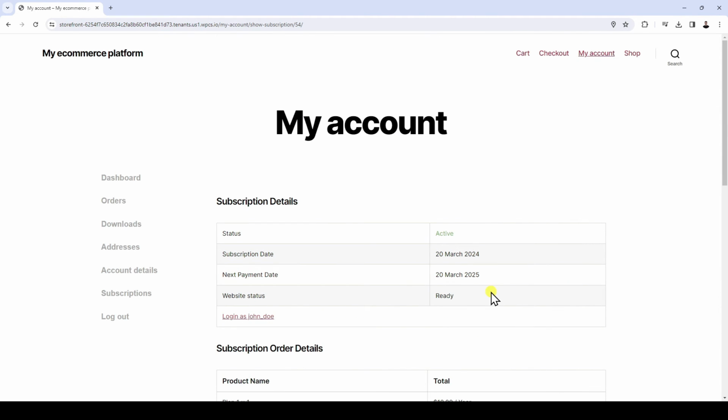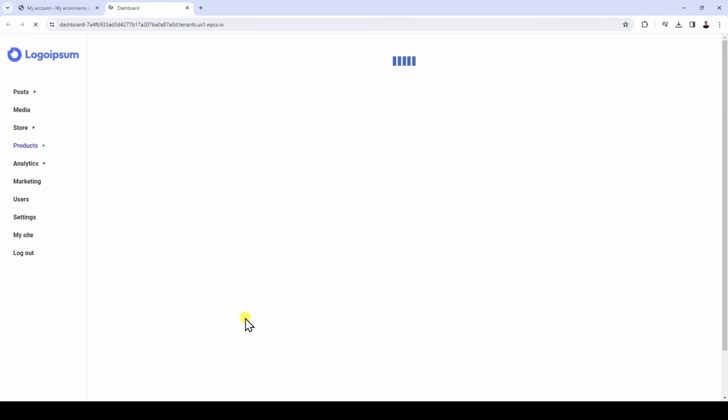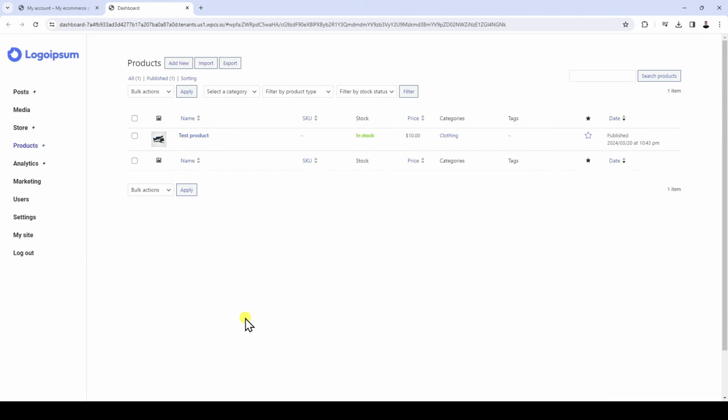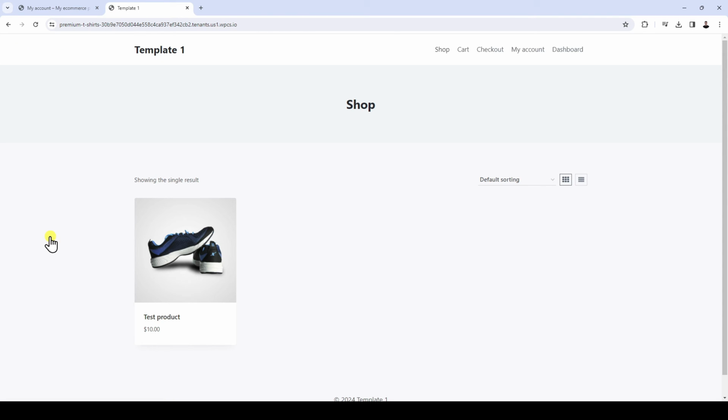Once the website status is changed to Ready, you can click on Login in order to open your new site. And as we mentioned, you'll be automatically redirected to the Frontend dashboard site, instead of opening the normal WP admin dashboard of the new site you've created on the platform. As you can see, the subscription flow and the platform in general are working properly.